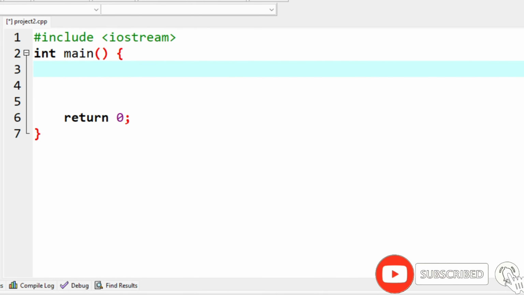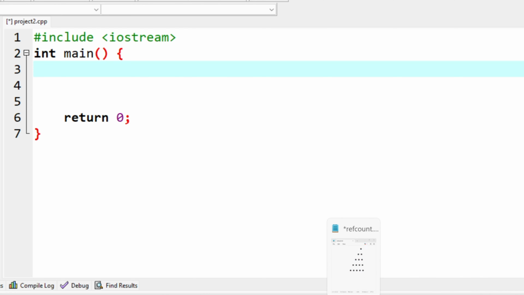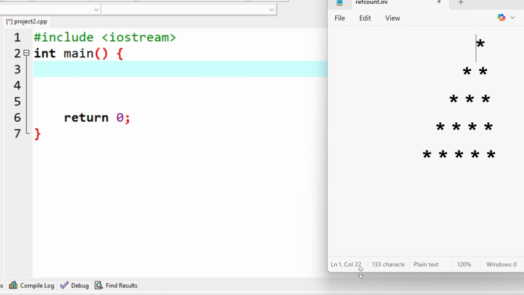In this video, I'm going to teach you how to develop a C++ program to print such kind of triangle pattern, right? So what you need to do is just to keep watching this video until the end so that you will be able to develop it step by step. And as you know, we are going to use a nested loop in order to print this kind of pattern program as a triangle. So without spending much more time, let's get started.